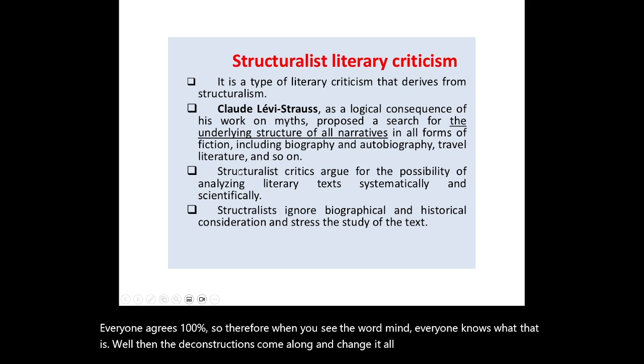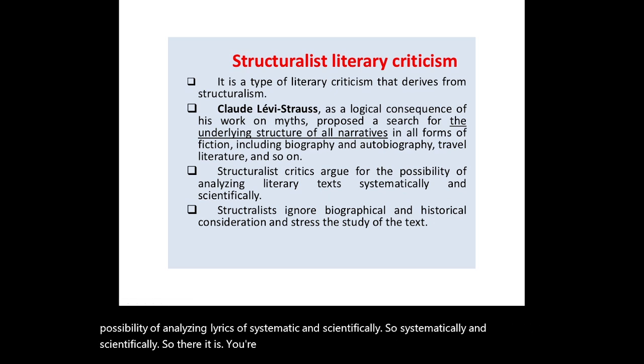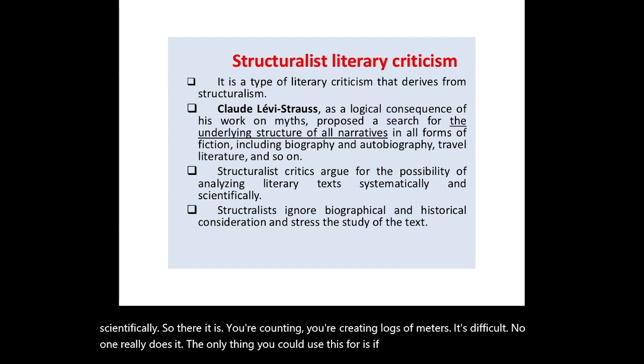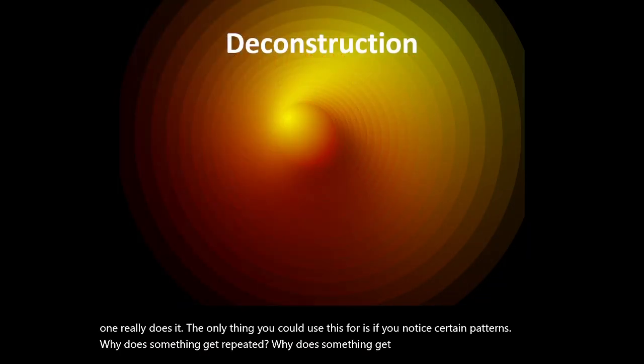So structuralists argue for the possibility of analyzing literary text systematically and scientifically. So there it is. You're counting. You're creating logs of meters. It's difficult. No one really does it. The only thing you could use this for is if you notice certain patterns. Why does something get repeated? Why does something get omitted? That's something. Now here's deconstruction.